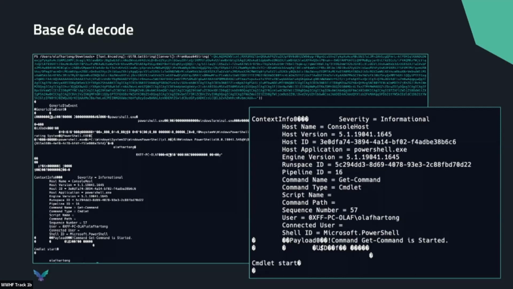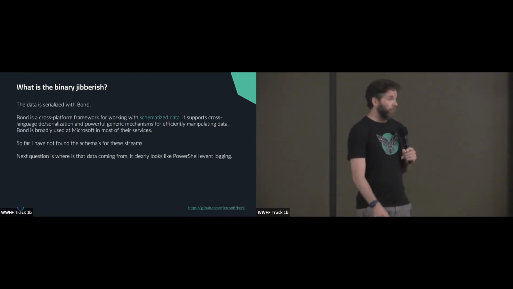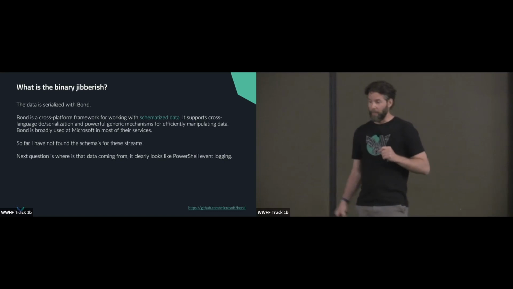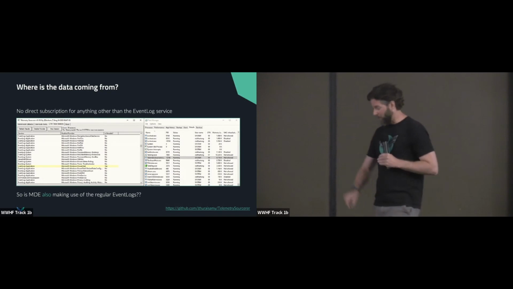And then there was all kinds of gibberish around it, which turns out to be serialized data. So Microsoft uses Bond, which is a product that they built. It's an open source tool that can, based on a certain schema, serialize it. And then it's just more efficient for them to transport it and parse it later. I tried finding the schemas in the code, but yeah, I'm a horrible debugger, and even worse at reverse engineering, so I haven't found those yet, but they're probably in there because it needs to know how to serialize it. So that might be a nice exercise for somebody else to do.